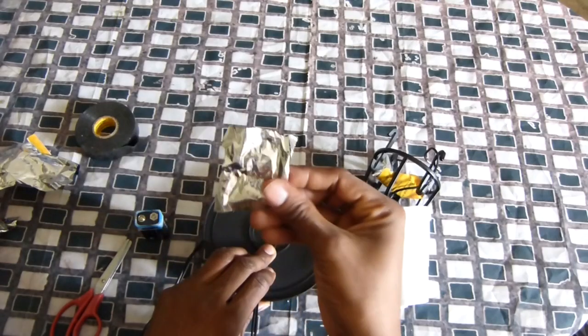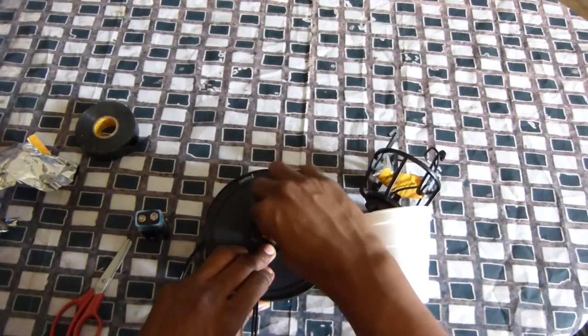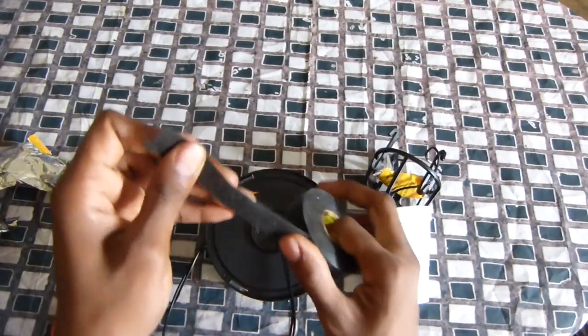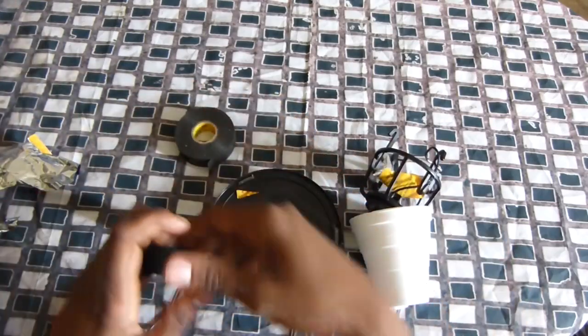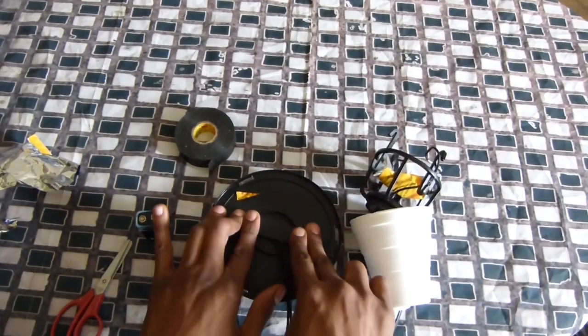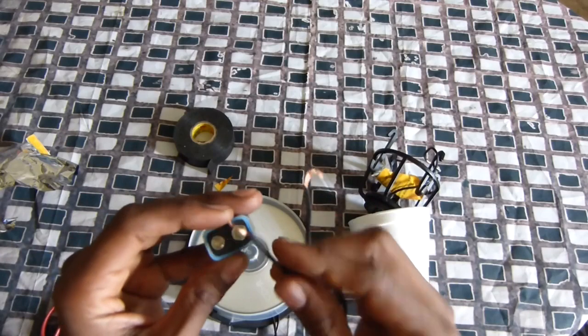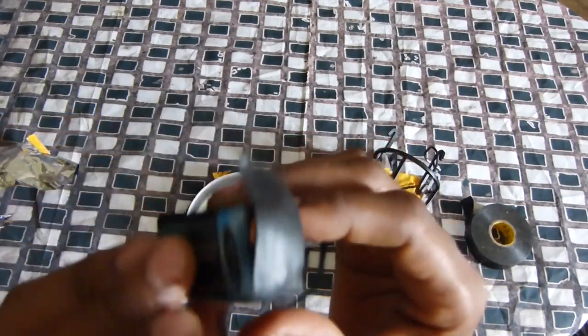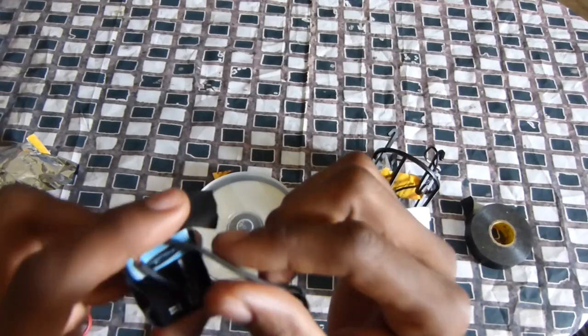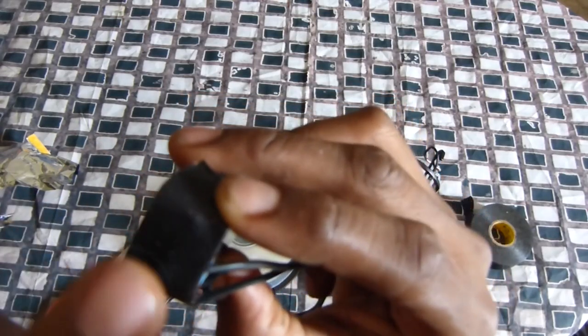Here I have another piece of potato chip wrap, you want to stuff it down in the middle. Take a piece of tape and tape it off. Take one and wrap it around the negative and one around the positive. Make one of them kind of loose at the top of the tape, so when you press down it's kind of activating it as a switch on the top of the battery.